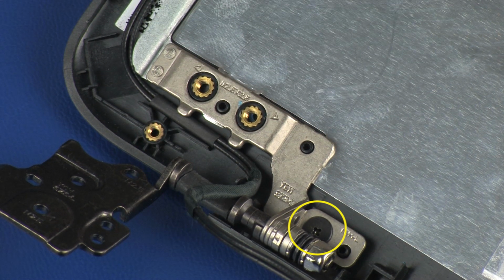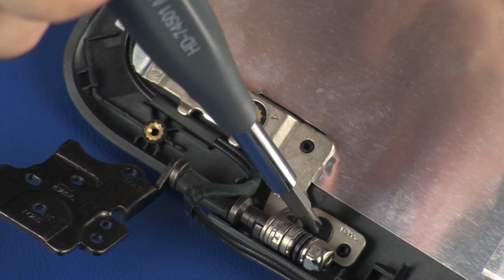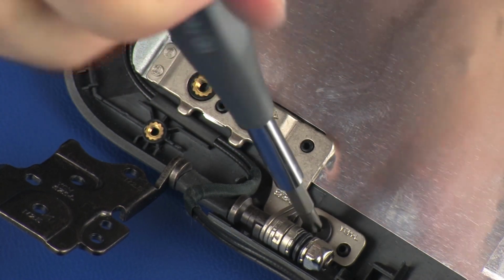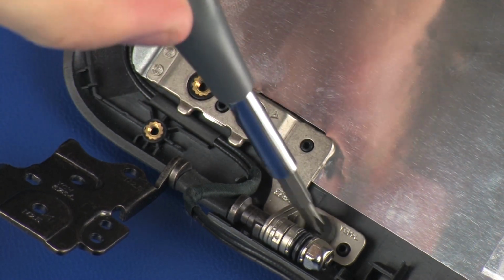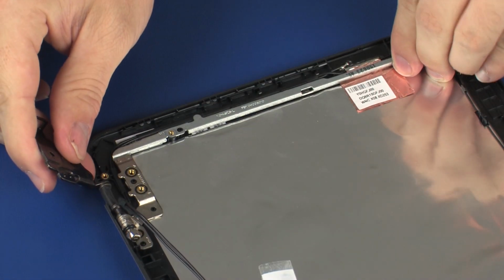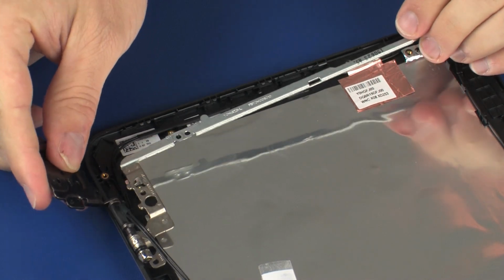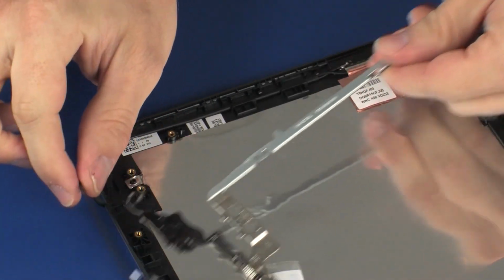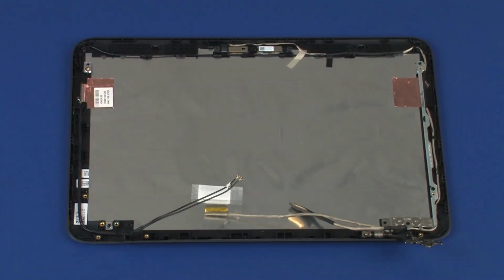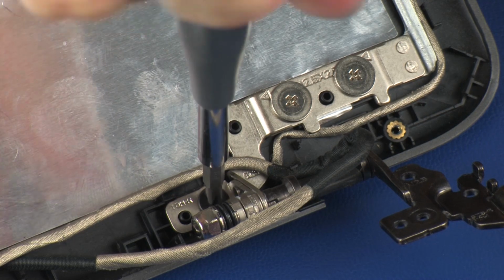Remove the 3mm P1 Phillips-head screw that secures the left display panel hinge to the display enclosure. Lift the left display panel hinge off of the alignment pins on the display enclosure and remove. The right display panel hinge is removed in the same manner.